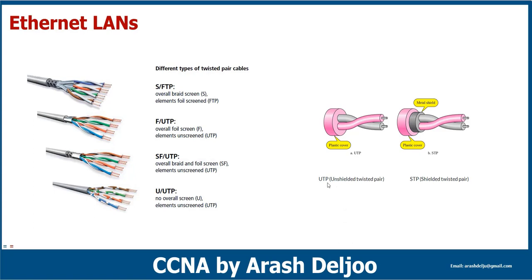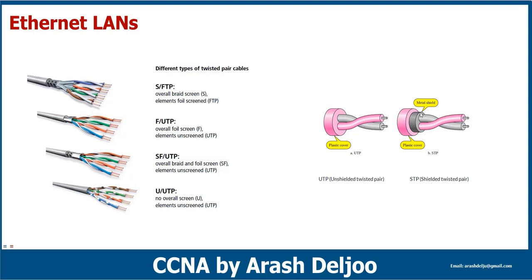First, we need to understand the UTP. UTP is the abbreviation of unshielded twisted pair. This is the twisted pair you learned about. And now, as you can see here, we don't have any shield. What is the shield? You know that in some links we use a metal for protection against the noise. Look here, this is the metal shield. As you can see, in UTP we don't have this metal shield, and in the STP we have it. STP means shielded twisted pair, and here we have a shield.